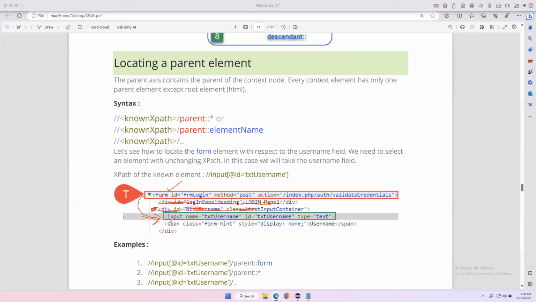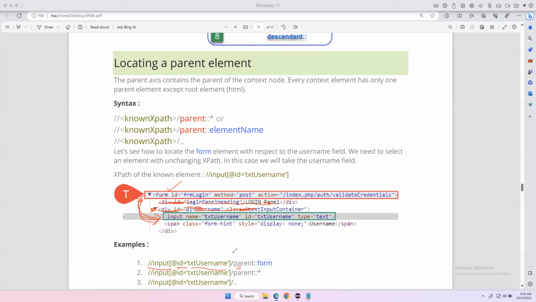So what we can do is write an XPath for this input node. Let us assume this is our XPath: //input[@id='username']. And from that, we need to go from bottom to top. This is the parent element I want to locate. Simply, you can use something called the parent keyword.